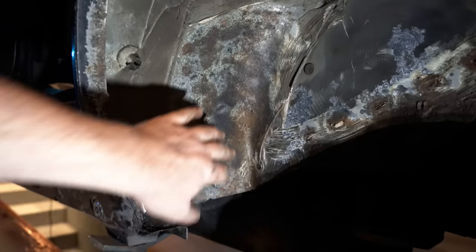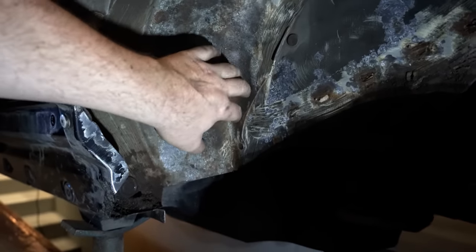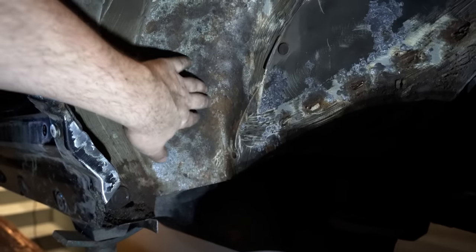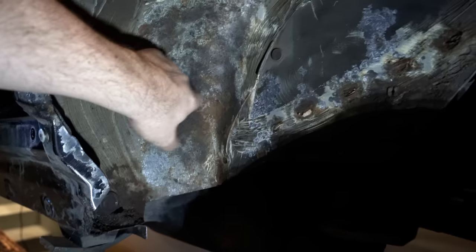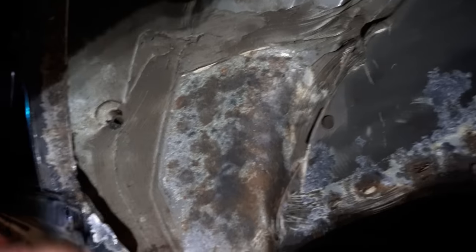So you can see, guys, after a quick attack with the wire wheel, we can see a few areas where the original coating has started to fail and just started to get this surface rust in here, which is exactly where we want to get our rust converter on, to convert all that into nice unreactive surface.